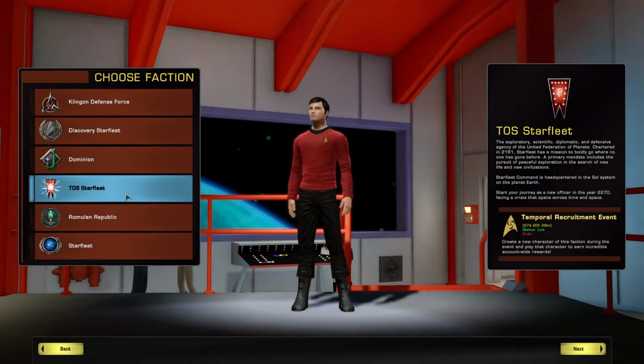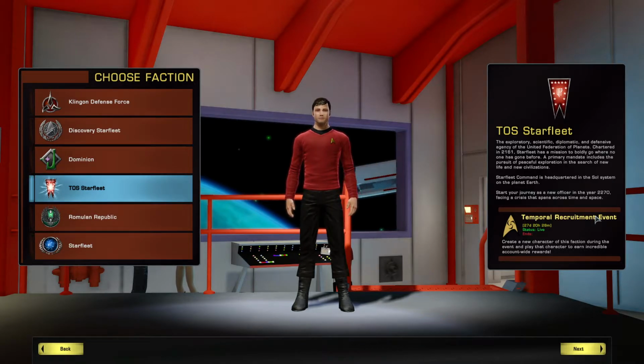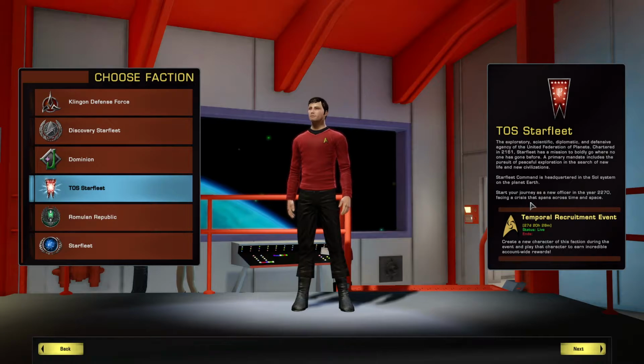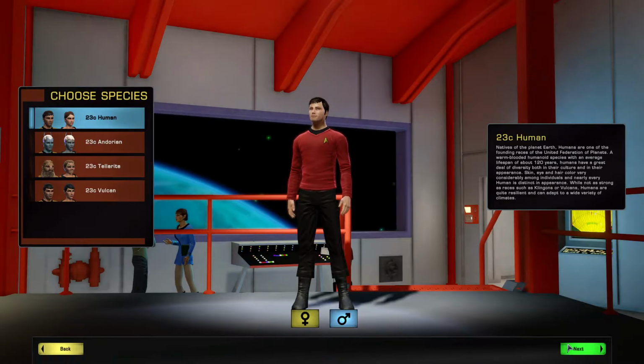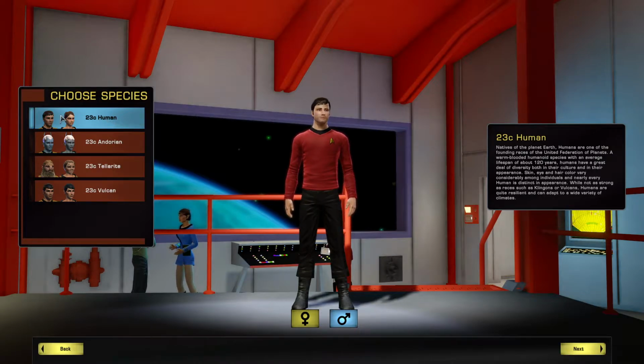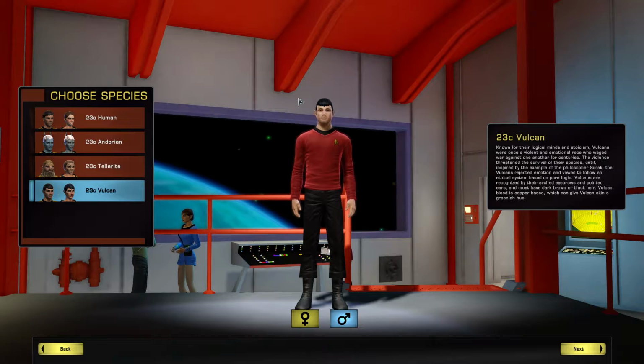Now, to get yourself a Temporal recruit, you need to create the TOS Starfleet, or original series Starfleet. As you can see here, there's a Temporal recruit event here, and it will give you the time left. The date is not shown, but I've still got 27 days. I've got the time recording. So, I will point out that you have a choice between human, Andorian, Tellarite, and Vulcan as your looks.